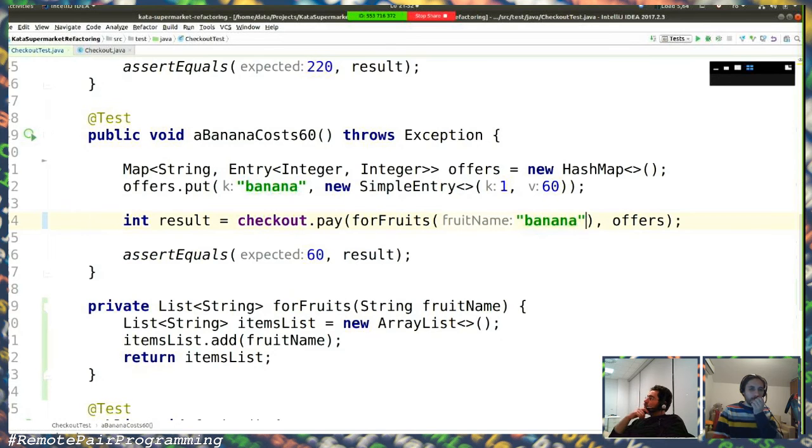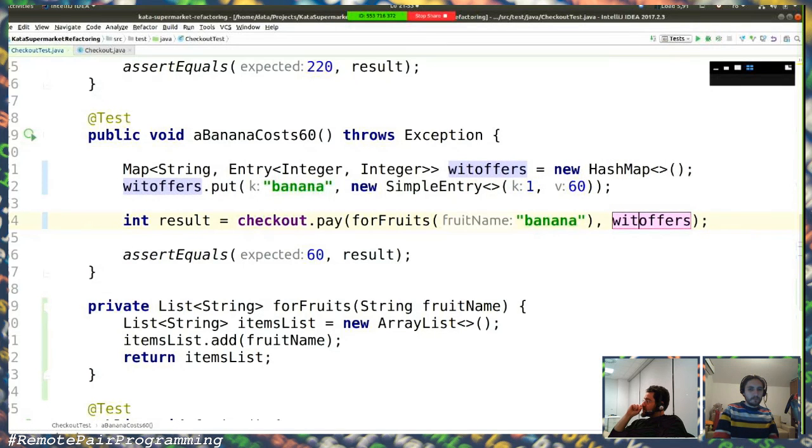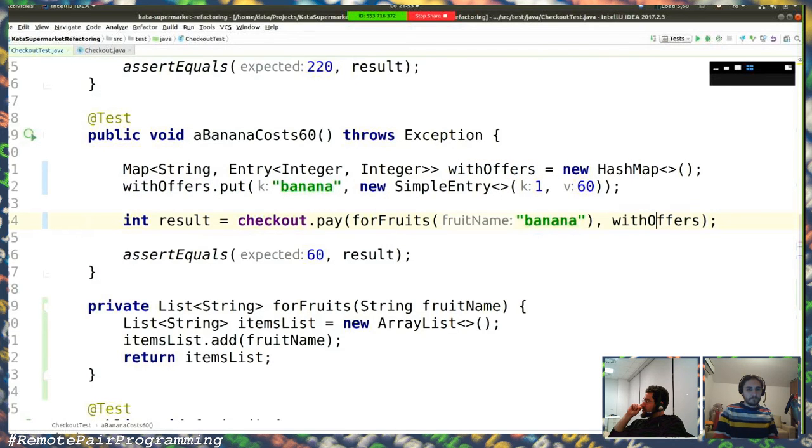And it reads like checkout pay for fruits, and probably I would rename this with offers. Yeah, this seems quite natural language. Yeah, that's what I'm trying to get.